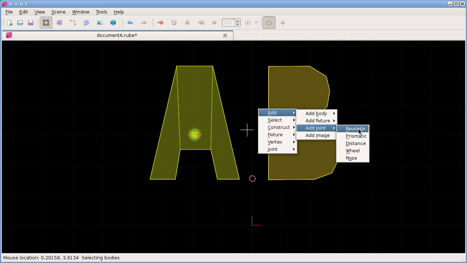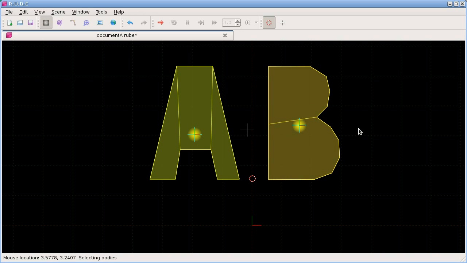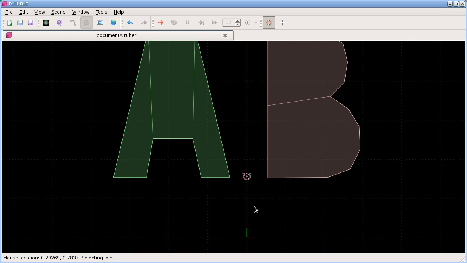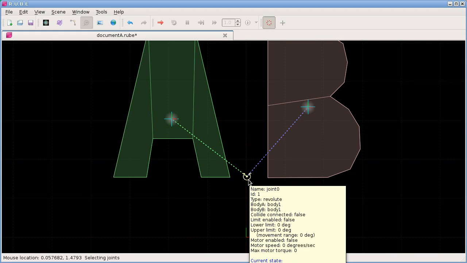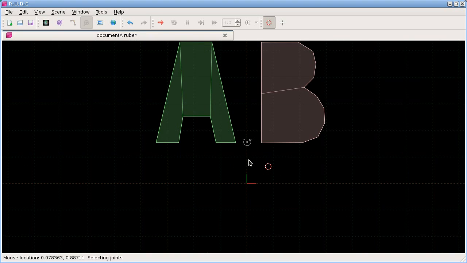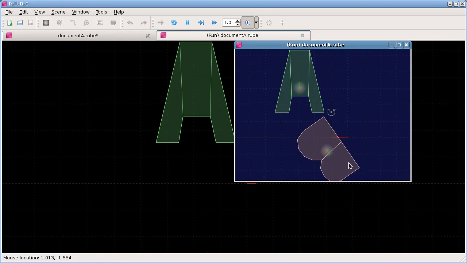So I'll start with revolute, and we're in body mode, so we didn't really see anything change there, but if I hit J to go into joint mode, now we can see that we have a joint here, and the green dashed line is going to body A and the blue dashed line is going to body B. So that lets us see which is body A and which is body B. And if we give this a quick run, we'll see that these two bodies are in fact joined together, and the anchor point for them is at that location there.